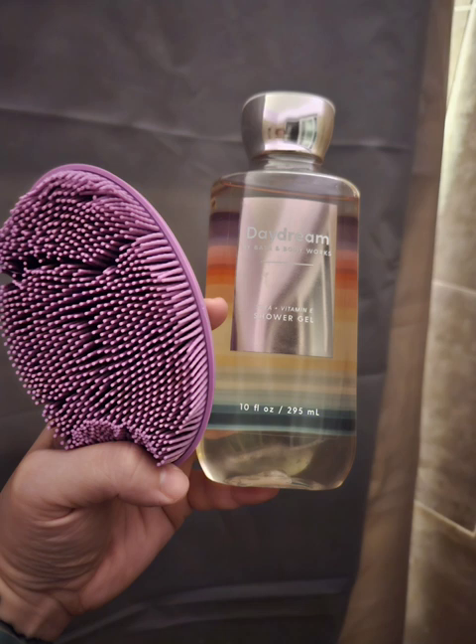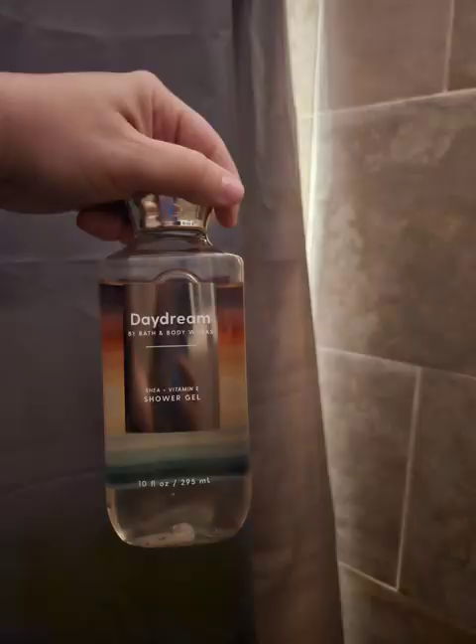I like to use a silicone scrub brush and I coat the whole entire top of it with shower gel - this ensures I get great lather from top to bottom. With a loofah or washcloth you can run out of lather by the time you get to your legs, and I want my legs to get the same luxury that my arms get. This picture shows how much I use per session - it was a full bottle at the beginning and you can see a big dent in it. Go heavy with the product; there's nothing wrong with that.